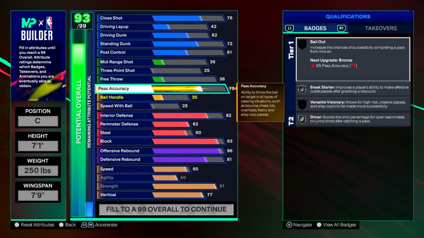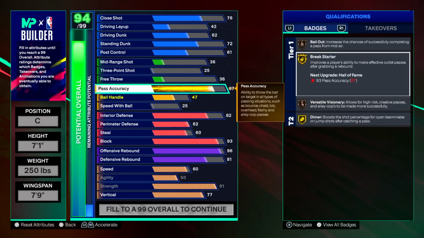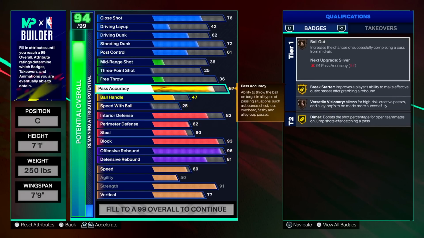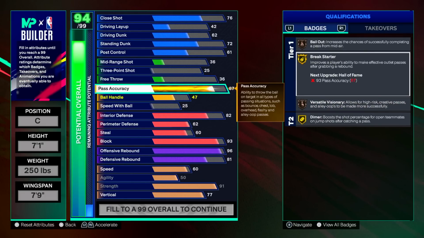We're passing the ball. We're not going to have the ball in our hand that much unless we're going to dunk the ball or something like that. So you want to have an 87 passing accuracy for the gold break starter badge. You grab a board, you want to throw the ball all the way down the court, and if you use your max +1, if you didn't go for the legend rebound chaser, you can obviously just go for Hall of Fame break starter if that's what you want to do.